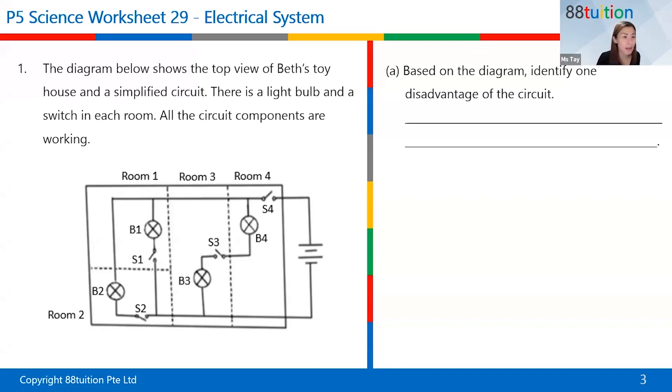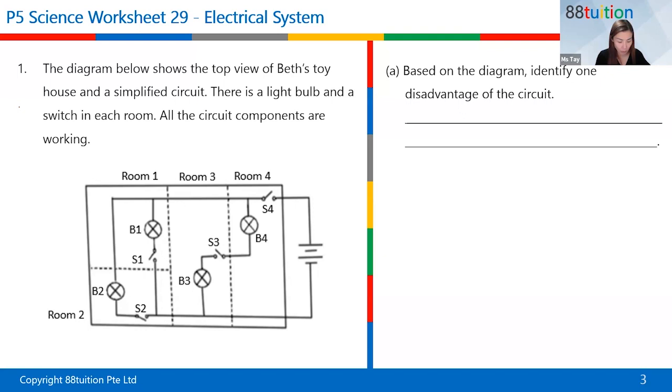Okay, so there are many other examples in our daily life. And if you are talking about daily examples, I can tell you that anything that is around us can be converted into a PSLE question. So don't be surprised if you see something like that. So a few of you put down parallel. Yes, you're all correct. Okay, so in this particular toy house of Beth, she said she has this simplified circuit.